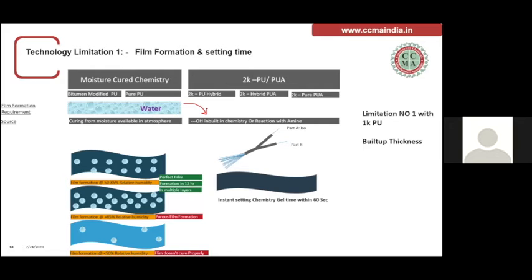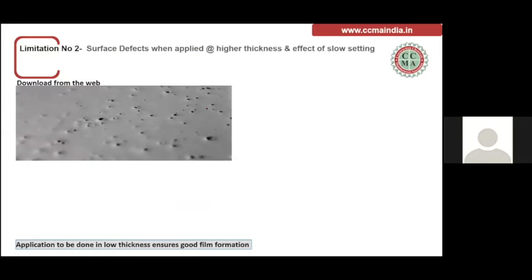But in India, we can still go for a lower thickness like 0.6 to 1 mm and still do the waterproofing applications. The time you try to do the waterproofing at a very high thickness, you may have the problems of bubbling and pinholes. The second problem is that if you do it at a very high thickness, the top skin can be cured, but the bottom skin will remain uncured, because it will not get moisture. So these are the two limitations that we feel.